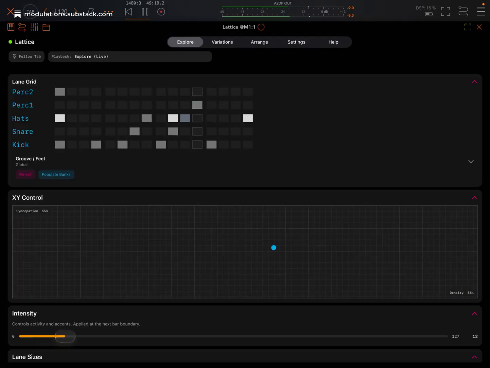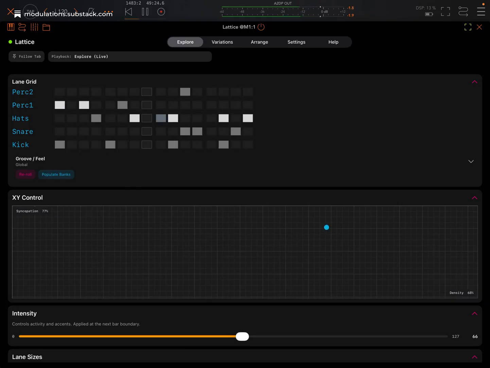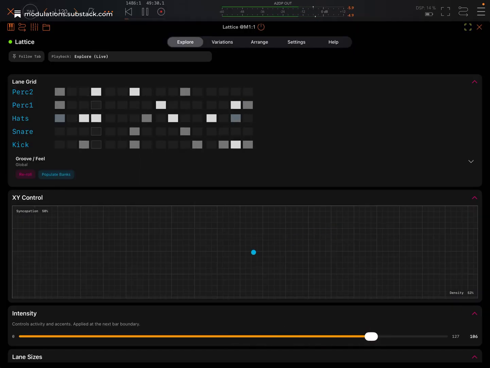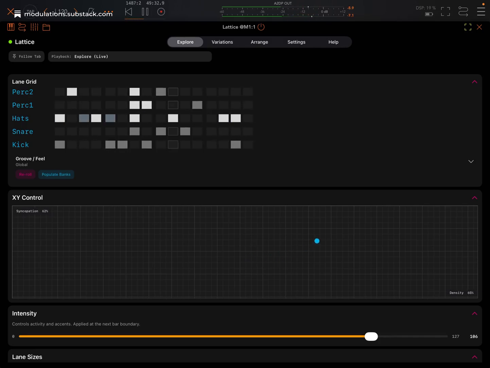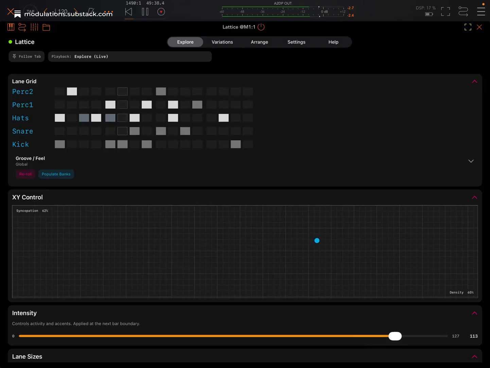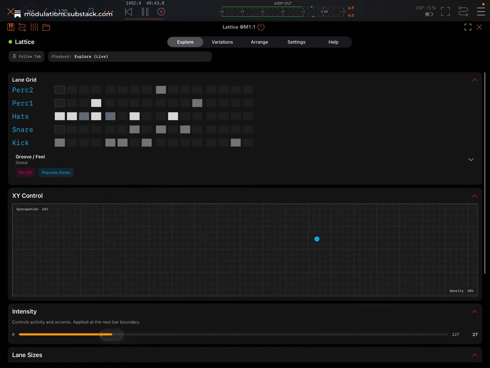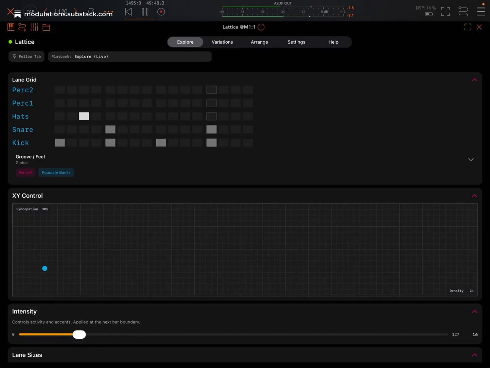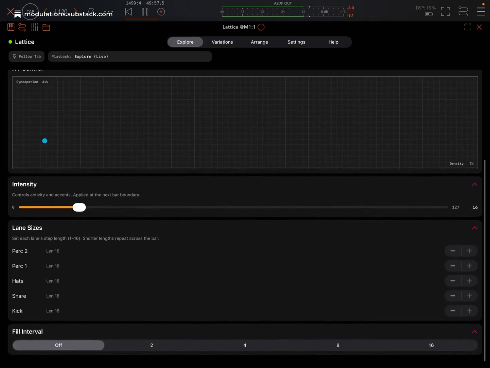Intensity. Like a fairly casual beat, and I'm going to set the fill interval to 2.